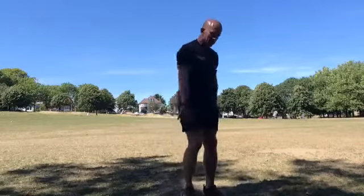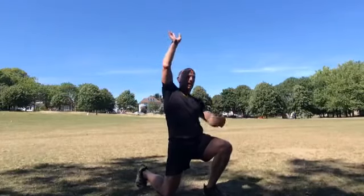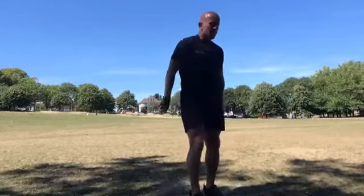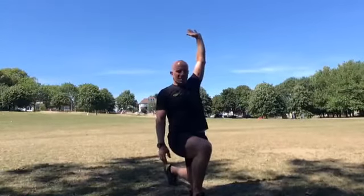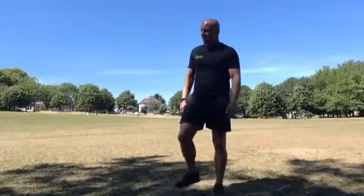Let's stand up, switch. Okay, remember to push the hips through, reach up and backwards with the hand. So as long as possible on this side. Trying to get this hip flexor stretch rather than your quads. And stand up. Shake the legs out.